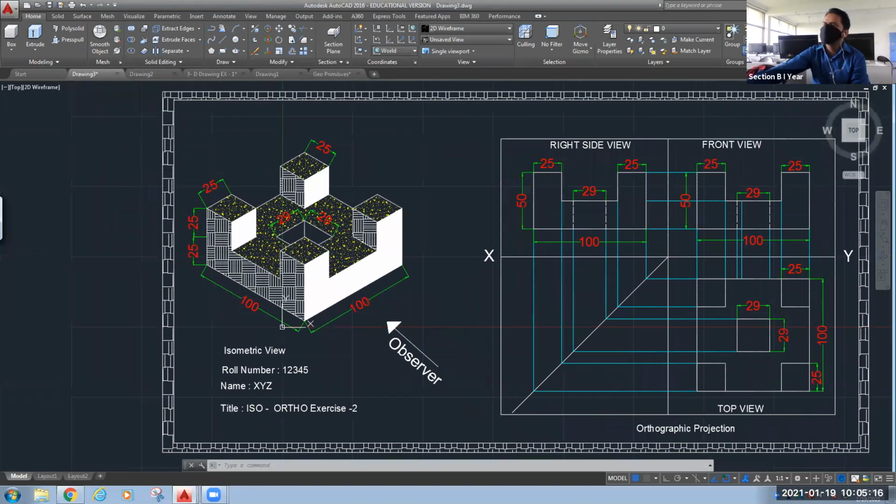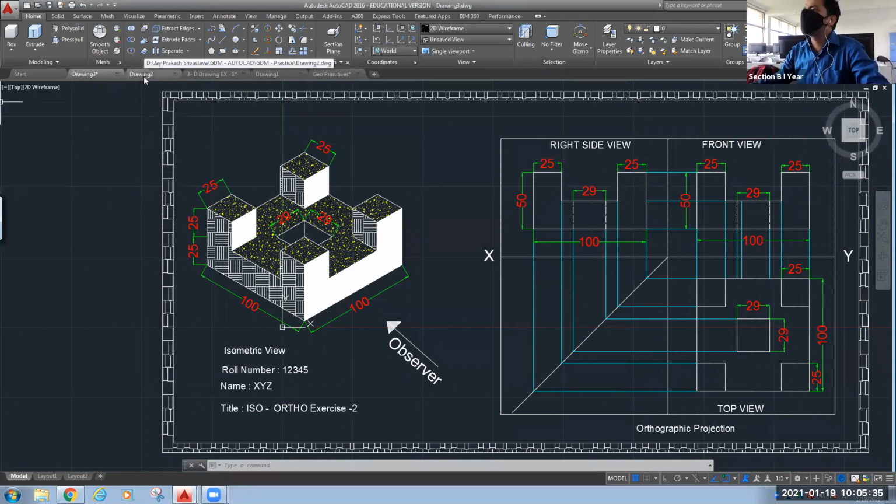Now we will draw its 3D model. Similarly, we have the third drawing, this figure. We have drawn its orthographic projection and isometric view, and now we will draw its 3D model also. After this, I will tell you some more commands, like sweep and loft, a few more advanced 3D commands we will see today.